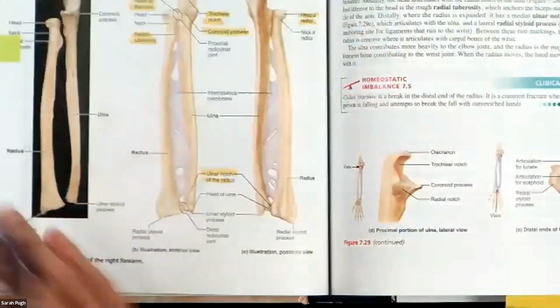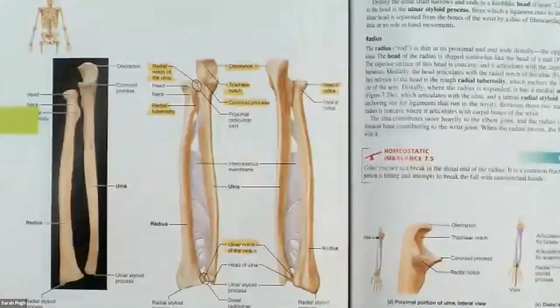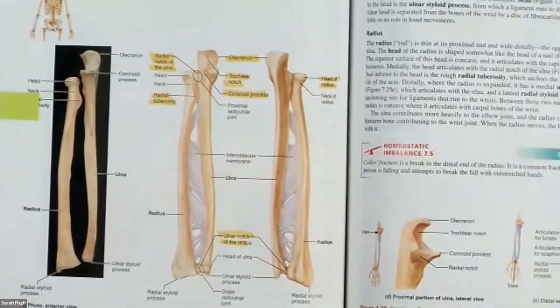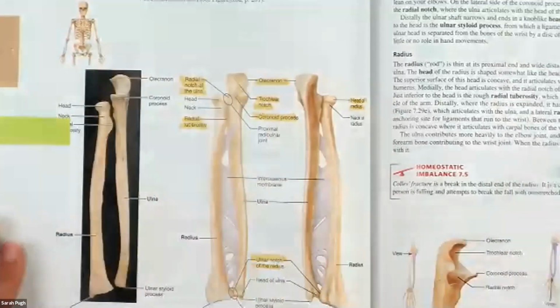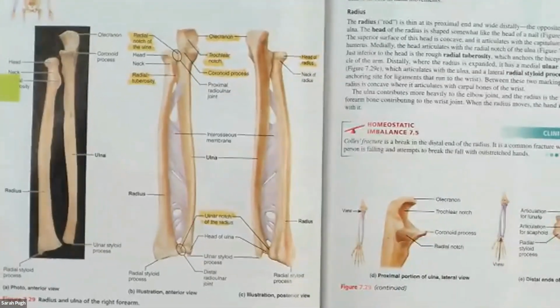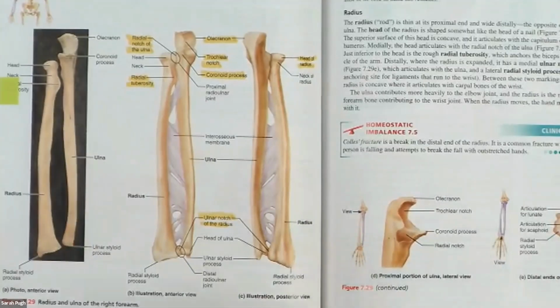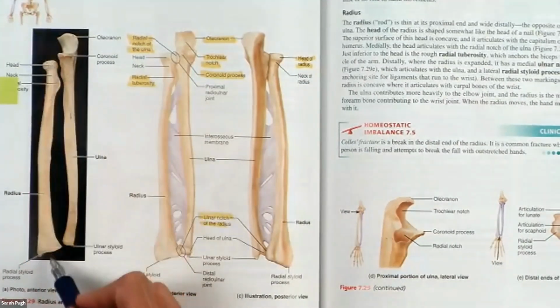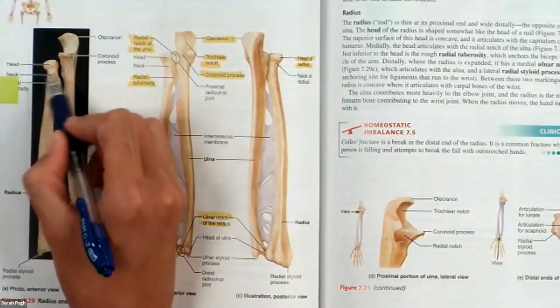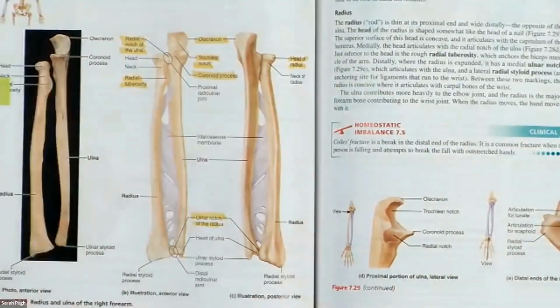Okay, so I'm going to flip you to this page, and we're going to move down the arm into the antebrachial region, right, which again, remember, is the forearm. And there are two bones in your forearm. There is the radius and the ulna. The radius is this bone here. The top of it looks like the head of a nail. And the ulna looks more like a crescent wrench.